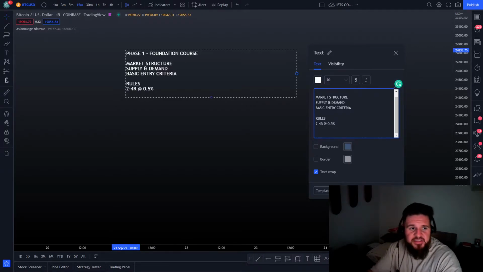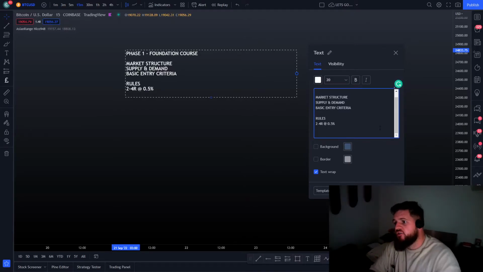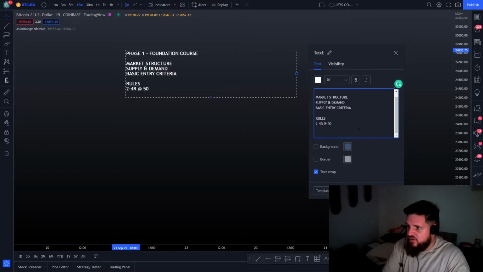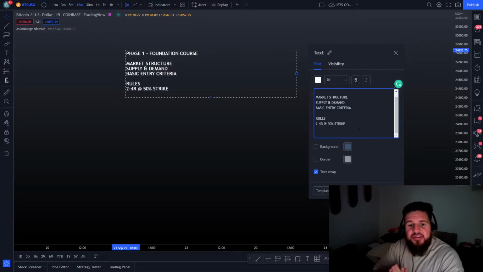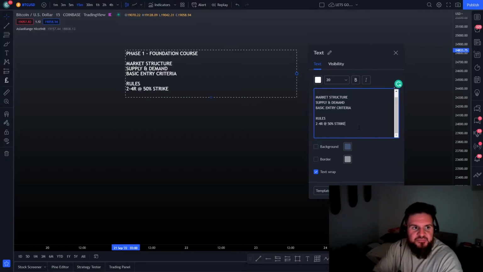Okay, getting back to it, we went on a bit of a tangent. So 2 to 4 hour trades, that's what we're looking for. And until you get really good at consistently getting these at a 50% strike rate, we don't move on to anything else. That's all we need for the time being. This is when you're learning to play tennis, this is you learning to knock the ball from one side to the other and get it back into other parts of the court. This is your baby steps. Once you get good at that, we can move on to the next bits.